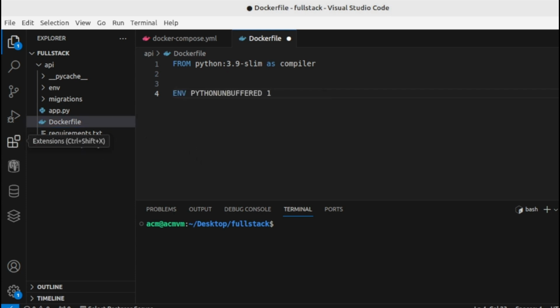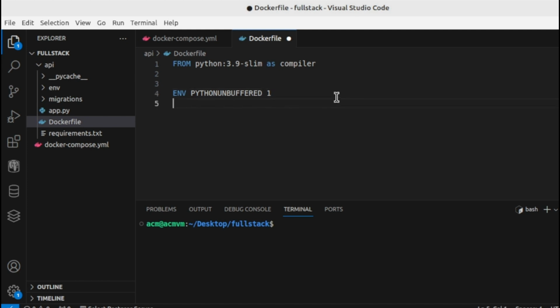This environment PYTHONUNBUFFERED 1 is the setup if you're running with Docker, so this will avoid competing for the resources with the Docker. What it does is it will automatically print out the result instead of depending on the usual Python when running a virtual environment.